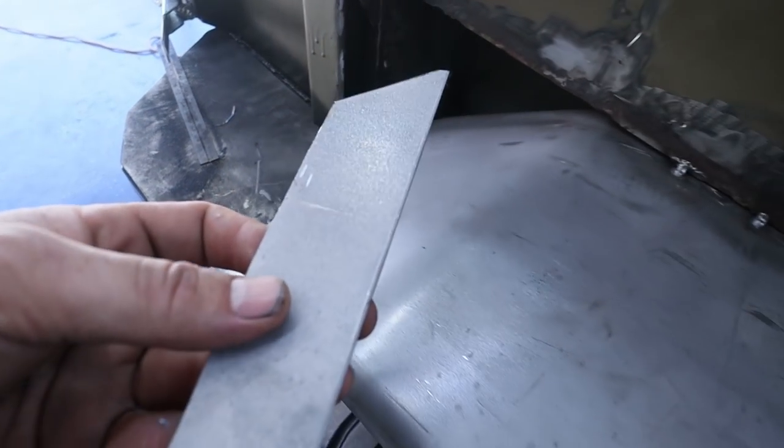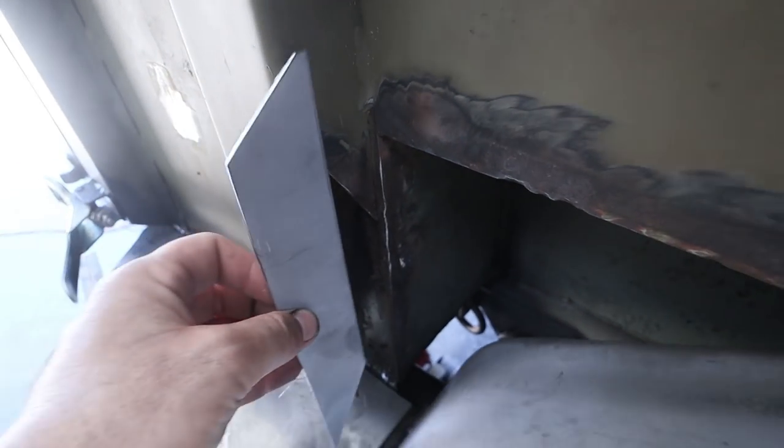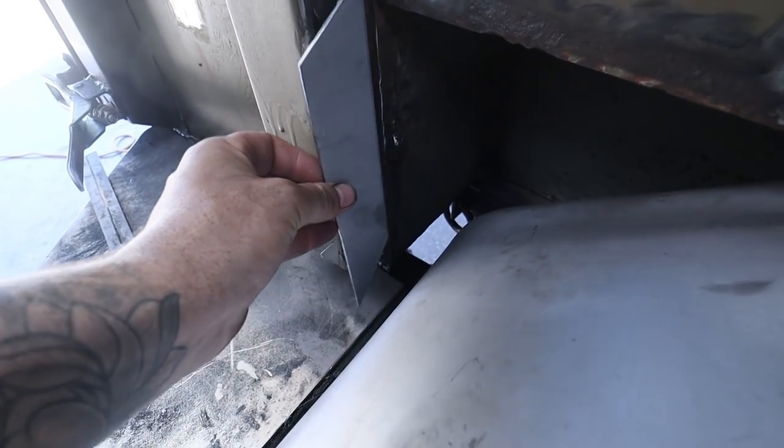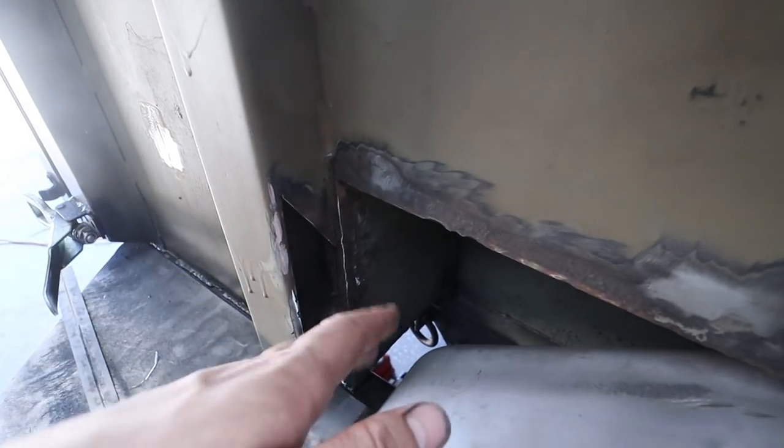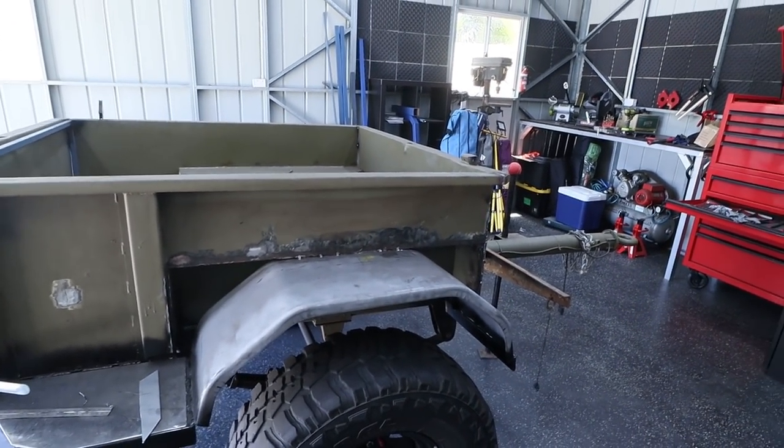The other thing I quickly did is cut this piece out because we have a big rot hole. I don't know if you guys can see that, it might be a bit dark, but that piece is going to be welded in. I actually cut that out prior to putting these mud guards on because I knew it was going to be hard to get to, so I'm bloody glad I've done that.